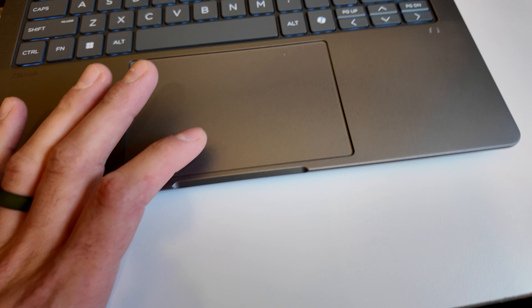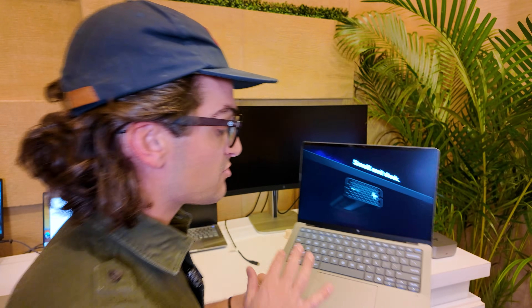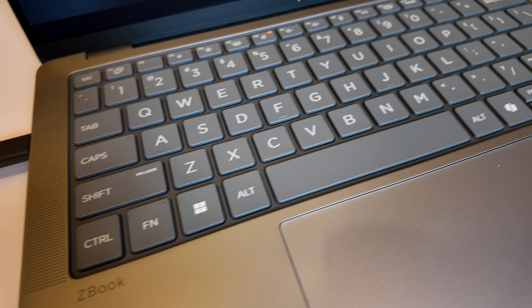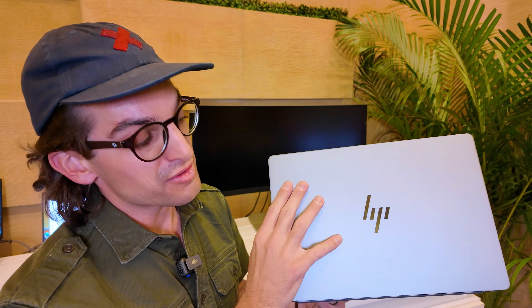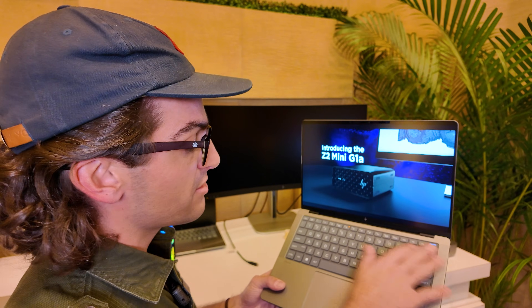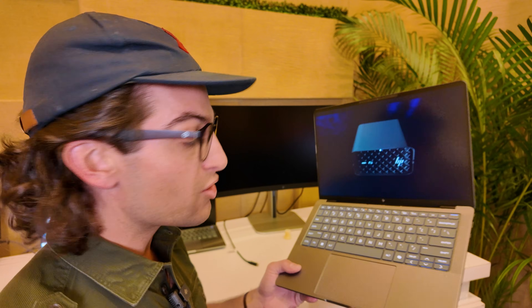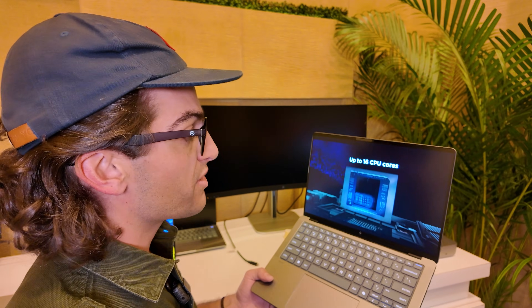The ZBook does have a manual click trackpad, so if you want haptic, refer to the EliteBook Ultra. This is more of a pro workstation — it has the performance you need and great battery life, something we're seeing with the new AMD processors. Last generation they stopped putting the ZBook logo on the front, keeping just the classic HP logo. The dual-color keyboard deck with a darker gray behind the keys looks great, the trackpad is extremely quiet, and the keys have really nice key travel. Overall great design from HP.